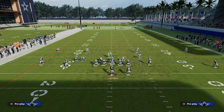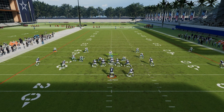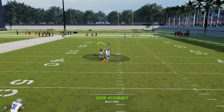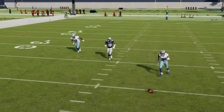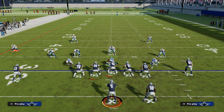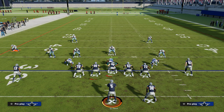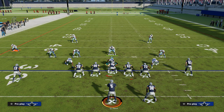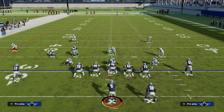Okay. Now, if I run a drag, it's a little bit different. You're going to see here. Here's a drag. Watch. He's going to release that, and look what he does. He's now going to poach onto or rob the post of one. Okay. So that is kind of a very simple way to think about quarters coverage, man on demand, typically relating to the number one or the receiver that they are over the top of. And this is the best base coverage in the game, in my opinion. It's so super effective and super simple if you learn the rules.